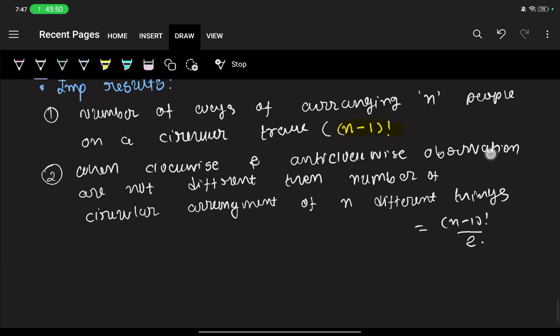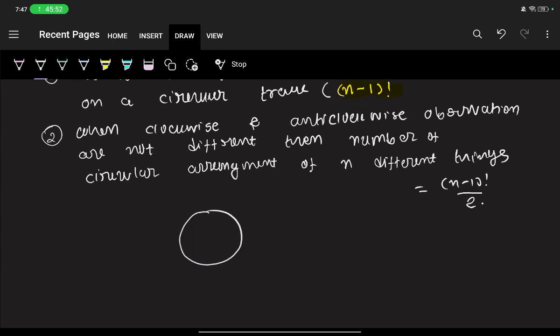For example, there is this circular track, right? Let's say we arrange these people. If you look from here, they all look the same, and if you look from here, they all look the same, right? It doesn't matter if you are arranging them in this direction or in this direction. In that case, the arrangement will be equal to (n minus 1) factorial divided by 2. Are you getting my point? So this is the number of arrangements.